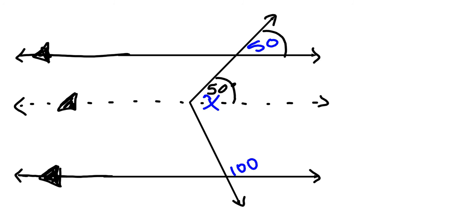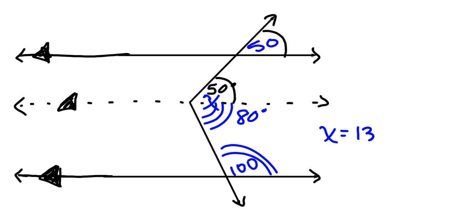And then I can see that this angle right here is 100 degrees. If I wanted to find this angle here, I know that I have two parallel lines cut by a transversal, where those are consecutive interior angles that have to be supplementary. So if one is 100, the other one has to be 80 degrees. Then if I add those two measurements together, I can find x equals 130. Since that is in fact an angle, the measure of that angle would be 130 degrees.